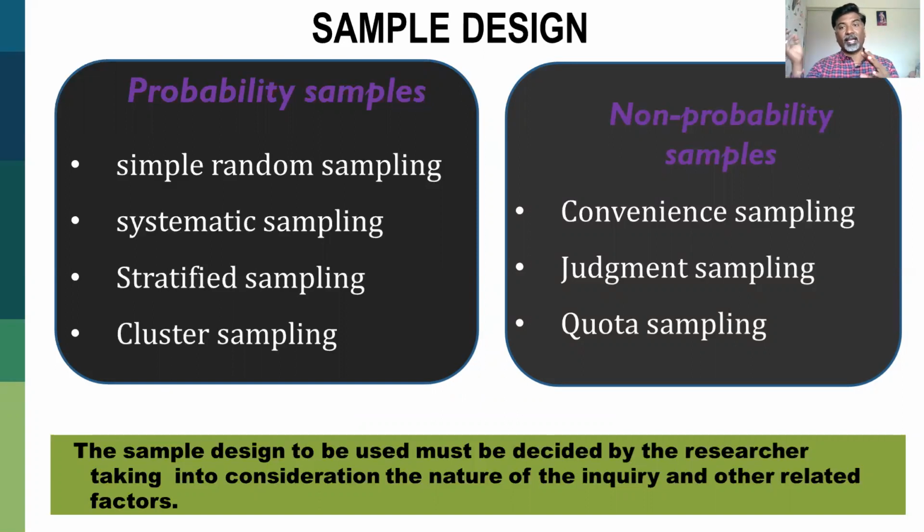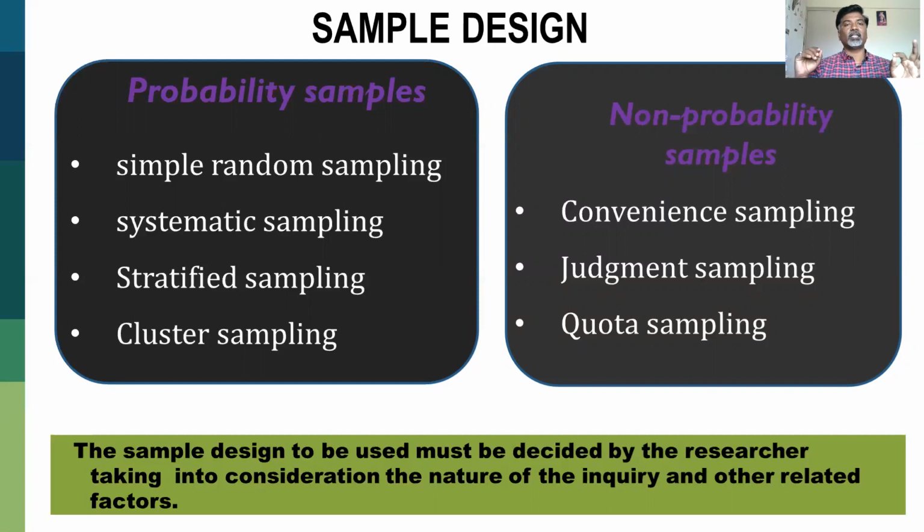selects the respondents as per his convenience, as per his judgment, as per his required quota. That's why non-probability sampling has more biased results as compared to probability sampling, because here the researcher selects the respondents as per his convenience and judgment. So the conclusions and inferences we draw on that basis may not be applicable. But in probability sampling, using some standard mechanisms, we select samples from the available population.